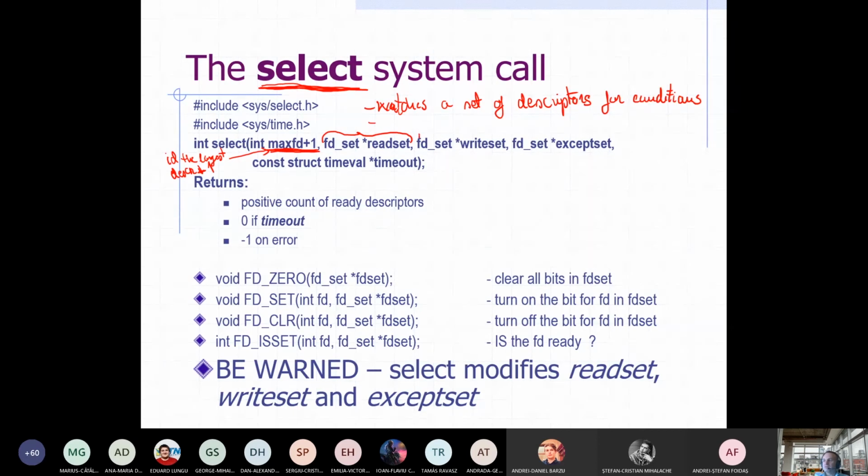It has a set of descriptors that it watches for availability for writing, and it has a third set that we won't be using, and I'm going to draw it with a different color, for exceptions.